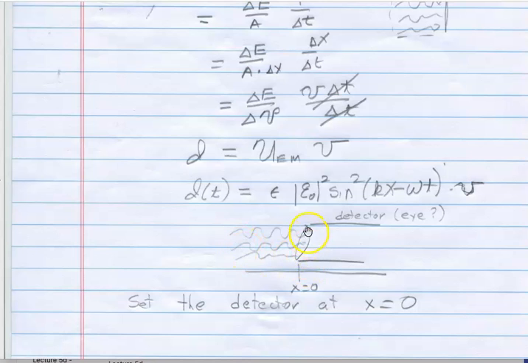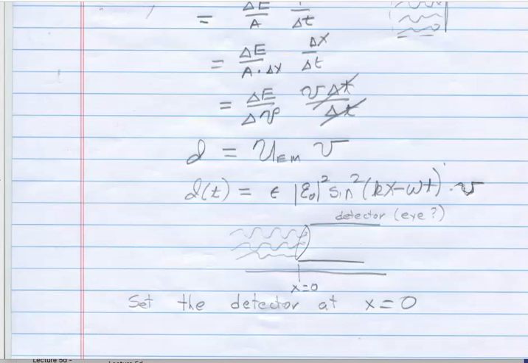And what I want is my area here to be the area of my detector. It could be my eye, or it could be a photo detector. It could be a photoresistor, something that we're using to measure how bright the light is here. It could be a photocell or a solar cell. Different terminologies, different kinds of detectors. Could be a photomultiplier tube. So different kinds of detectors.